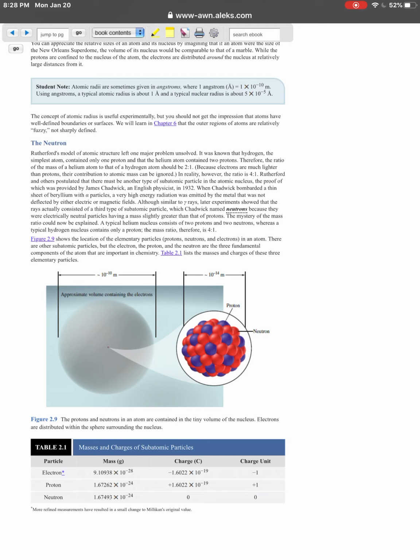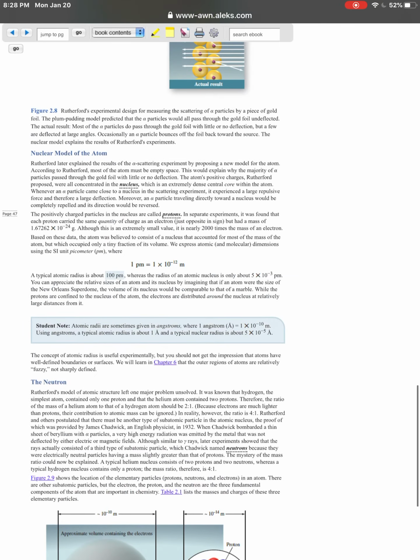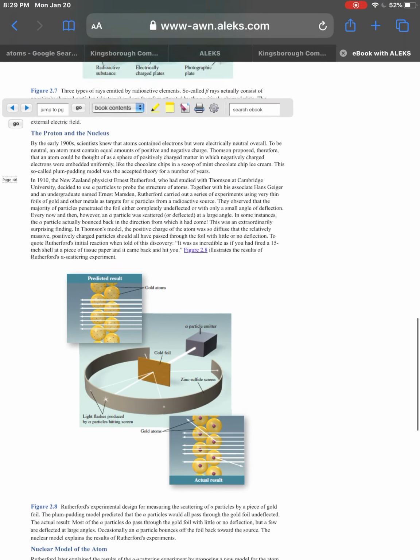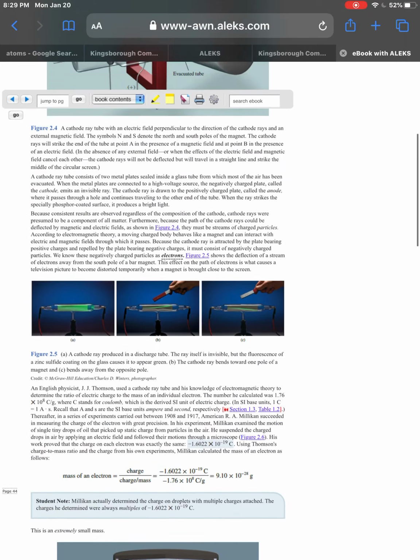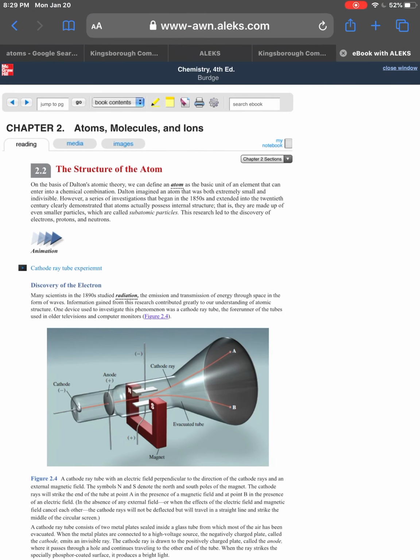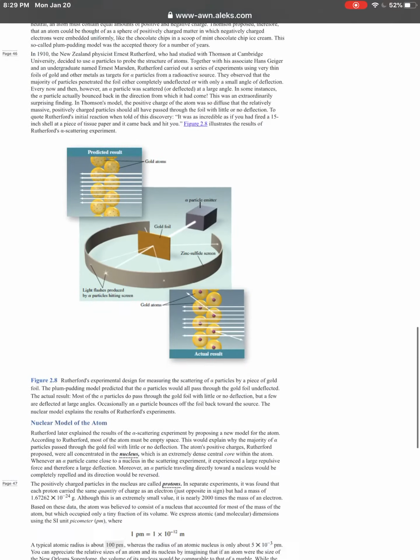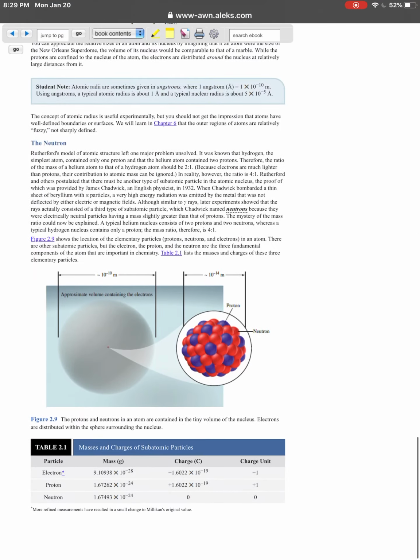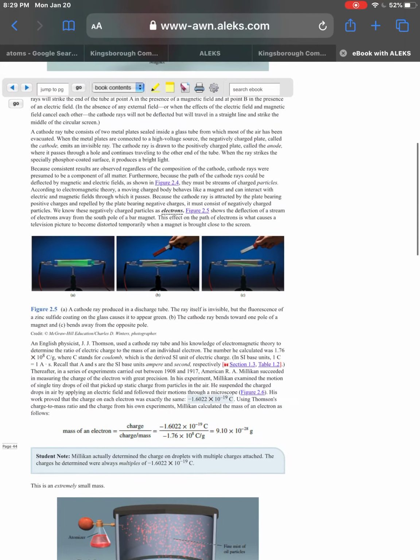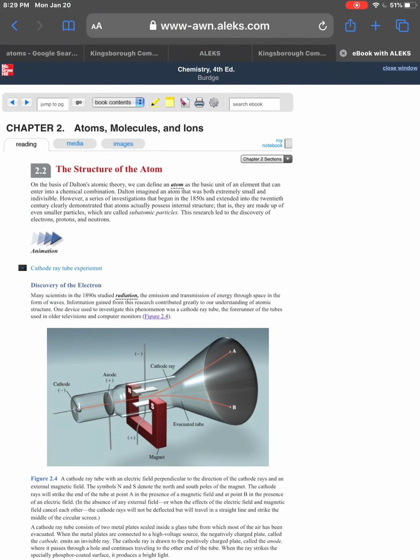But for counting up charges, for example, let's say an atom has 10 electrons. What's the charge of those 10 electrons? Well, we would say each electron is -1. There's 10 electrons, so that's -10. That's more convenient, but we wouldn't use that for actual calculations. We would just use it for giving us an idea of how many particles there are and how much charge there is relative to another atom. So that's section 2. It doesn't look like section 2 has any practice problems or anything like that, so that's the nature of that one.